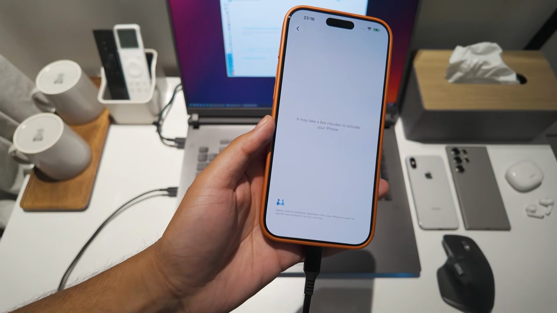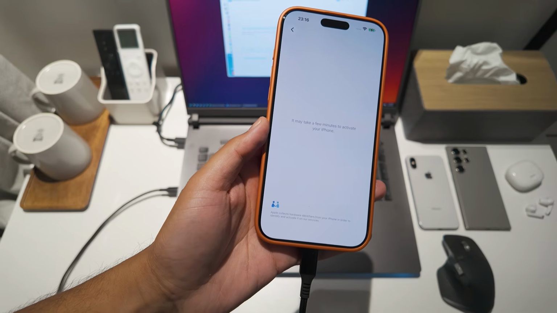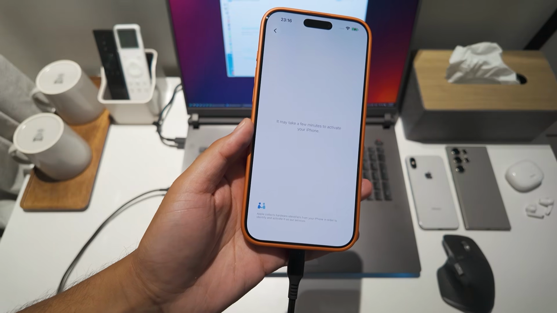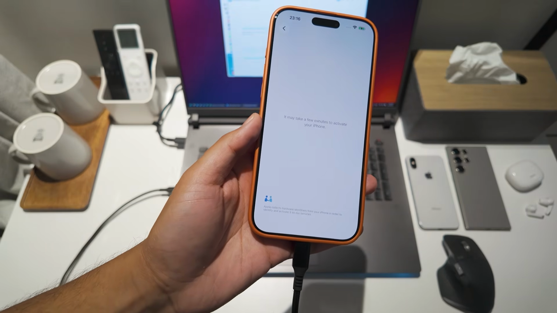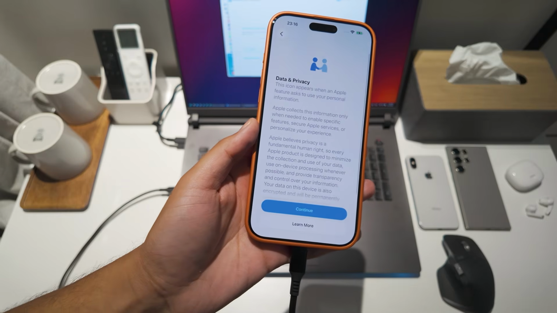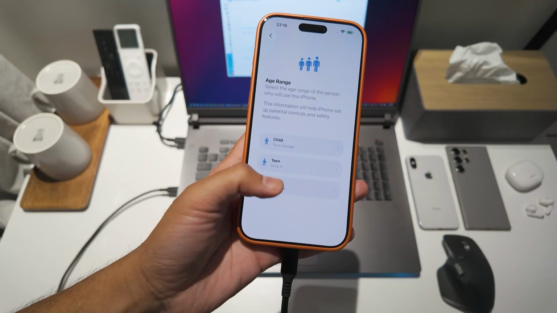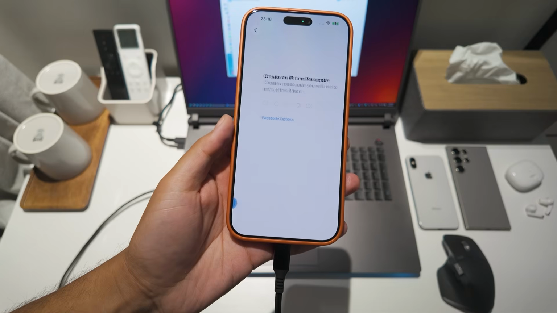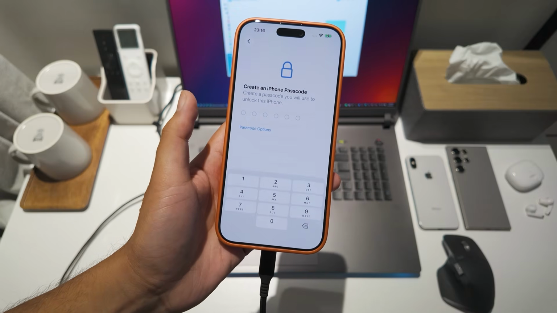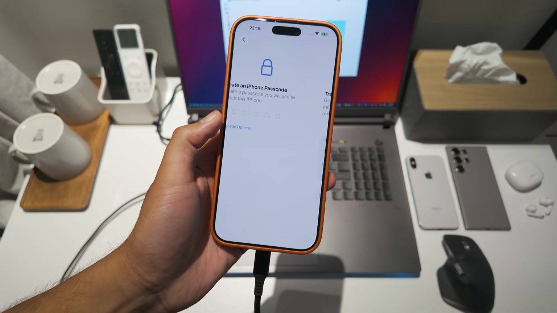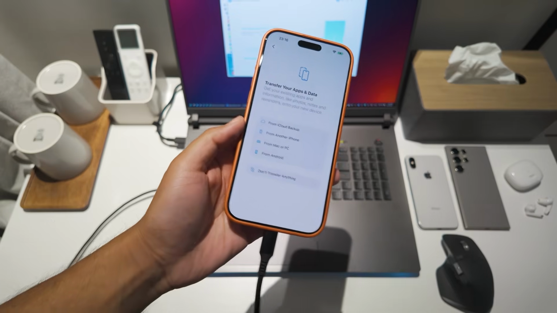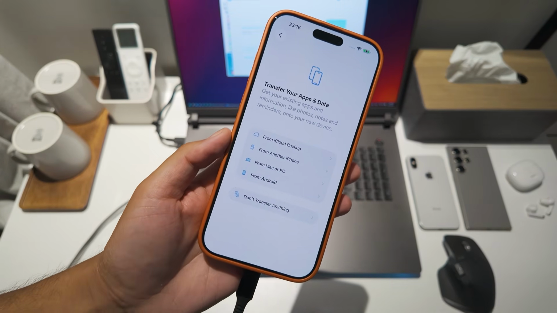Now here is another very important point. If Activation Lock is enabled on the iPhone, then you may need to sign in using the same Apple ID that was previously connected to that device. So just because the passcode has been removed does not mean Apple ID verification is automatically removed as well. That is why you should make sure you know your original Apple ID and password, especially if the device belongs to you and was already linked to your account before.